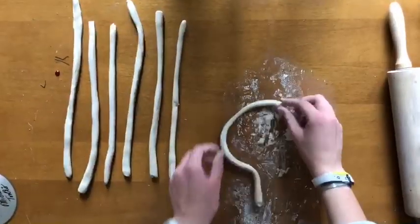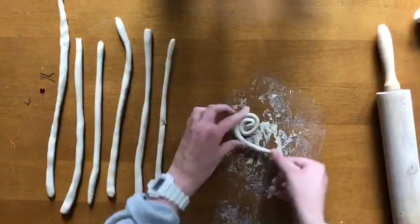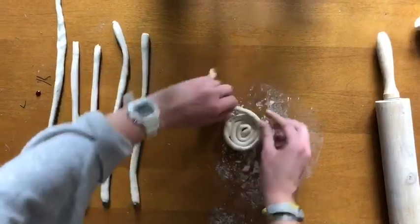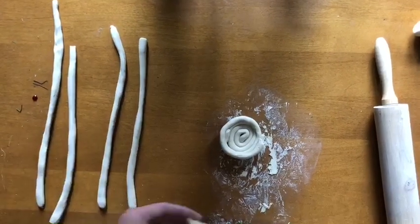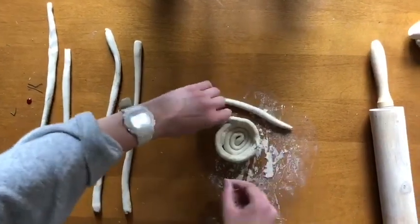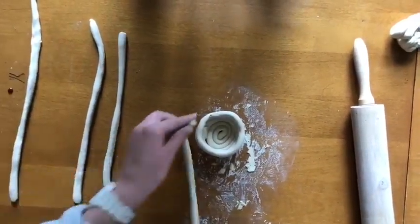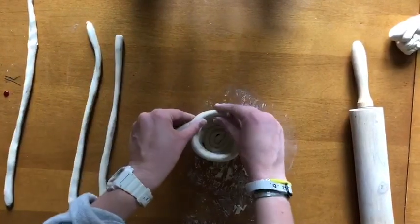Now that you have all your coils, you are going to begin with making the bowl. You're going to start with making a coil base. That is just when you grab one of the coils and wrap it around itself. And then you're going to grab another coil and connect it to the edge of your first coil and just continue to build around it. You're going to want to put it towards the rim or the edge to kind of grow a bowl figure and grow width with it. You have the option of making your bowl either really tall and skinny or wider and shorter. That is all up to you and depending on how many coils you would like to use. But you just continue this step until you feel comfortable with where you're at with your bowl.